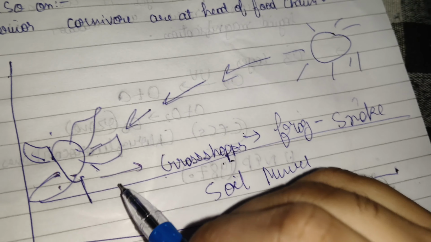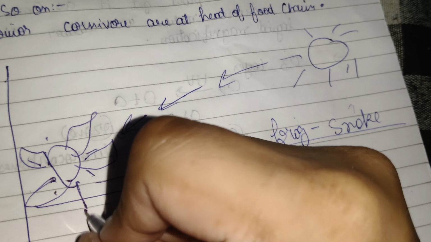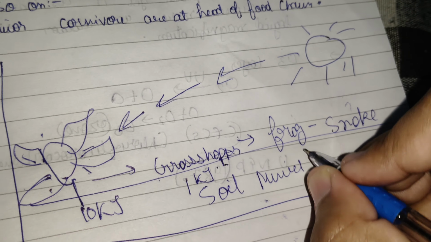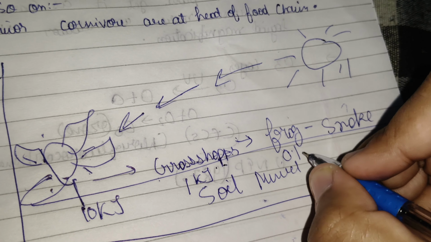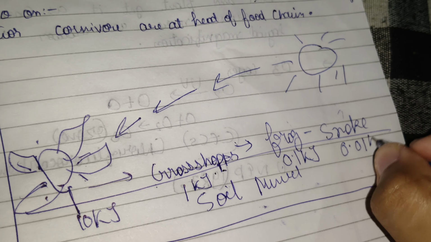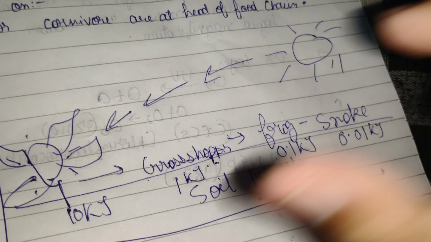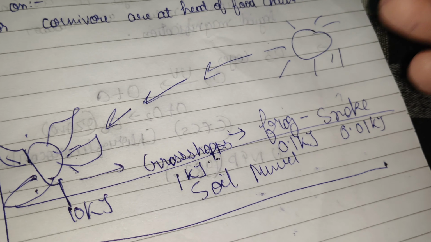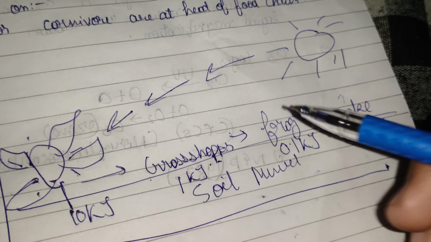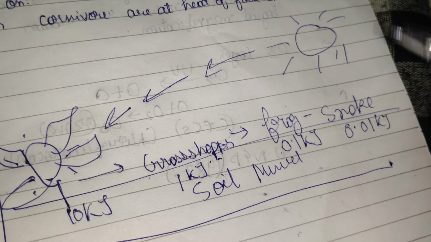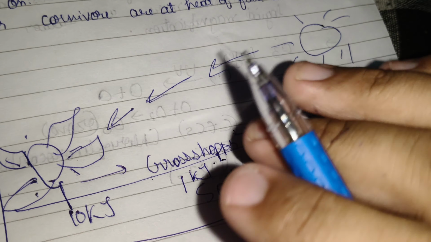Why? Because of the energy flow. For example, if the plant has produced 10 kilojoules of energy, only 1 kilojoule is passed to the grasshopper, thereafter only 0.1 kilojoule is passed to the frog, and last the snake gets 0.01 kilojoule of energy. The snake, being superior to the other organisms, has a greater body mass and greater body requirements than the grasshopper or frog, yet it gets so much less energy. So usually the trophic levels are limited to 3 or 4 positions.